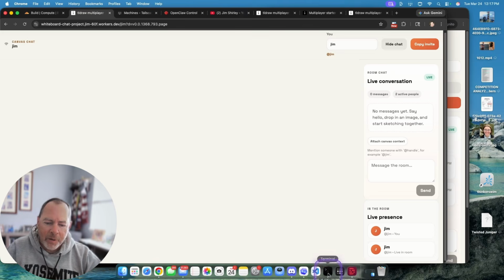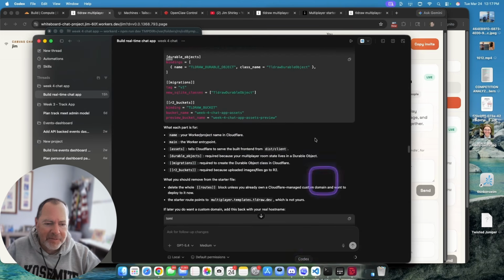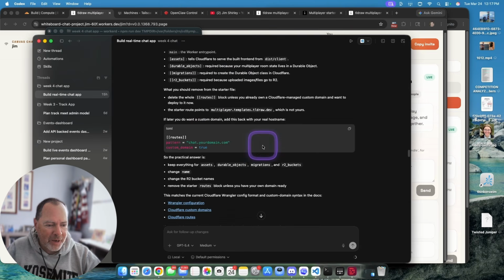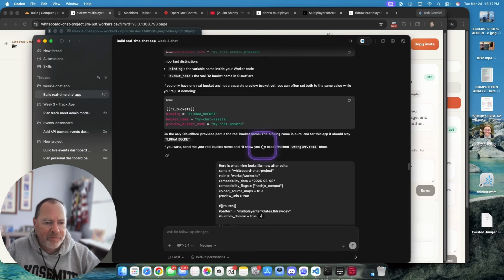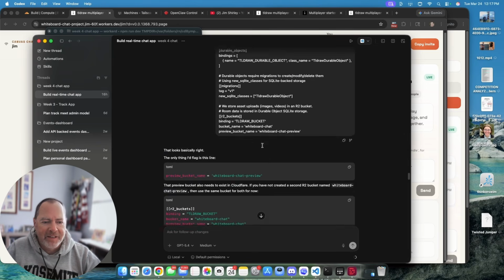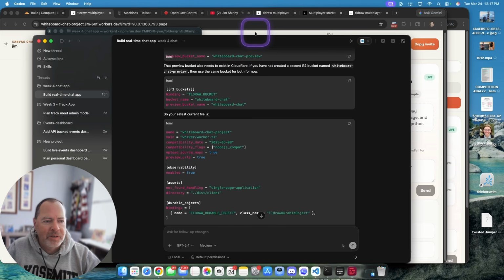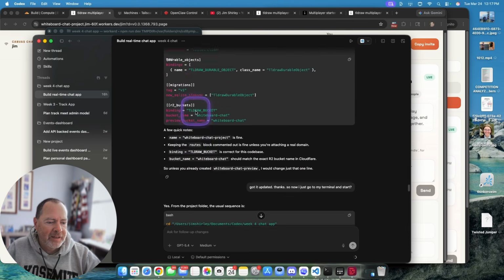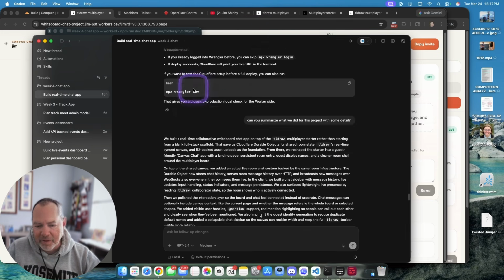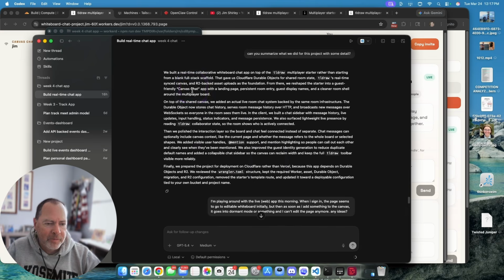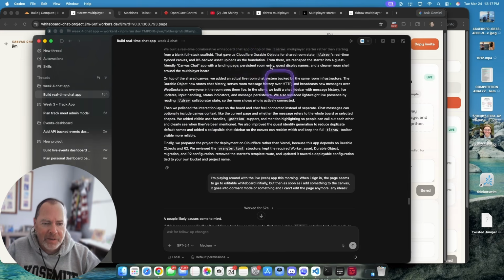A Codex project like this doesn't have to be super complicated and like 20,000 files and all of that stuff, it can actually be somewhat simpler. And here it is, just walking me through everything I needed to add into the Cloudflare thing. I always do a summary of the project so that I've got that written down, and I'll put that in a markdown file inside of the directory.